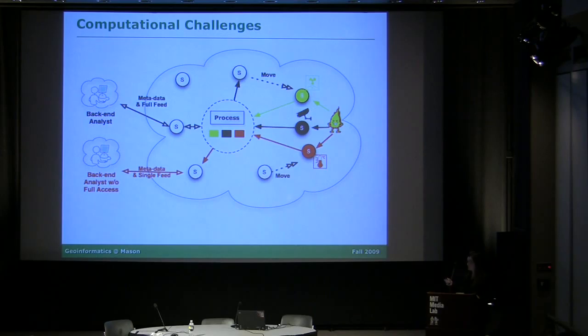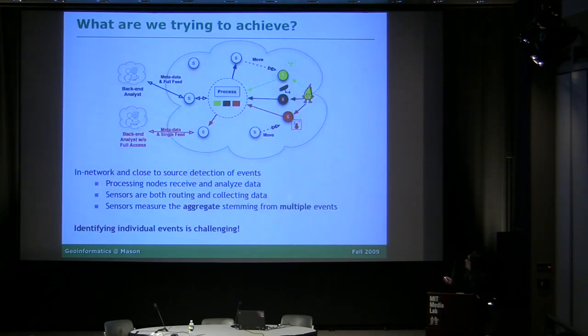Now, this is really an area that we are working on, and there are a lot of challenges to deal with. Now, in the interest of time, I'm not going to go into all the details, but what we are doing is that we have the processing nodes which are receiving and analyzing data, not just getting the data. We have sensors which are both routing and collecting data as well.